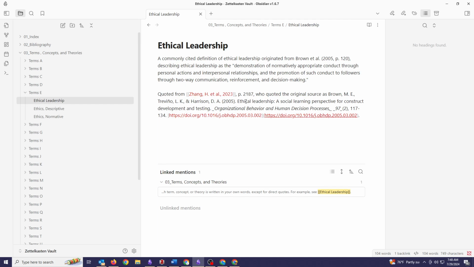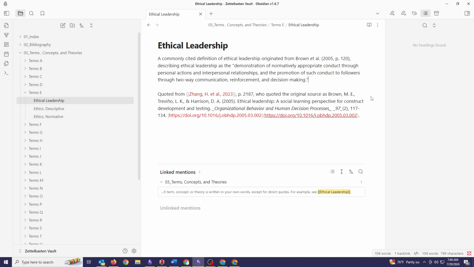But I want to make sure that I'm properly citing it and that I remember the path I took to get to that. And so I do have a little note here that says it was quoted from Zhang and where I got it, my precise quote, but also acknowledging that Zhang was pulling it from somewhere else as well. And I do this for two reasons.